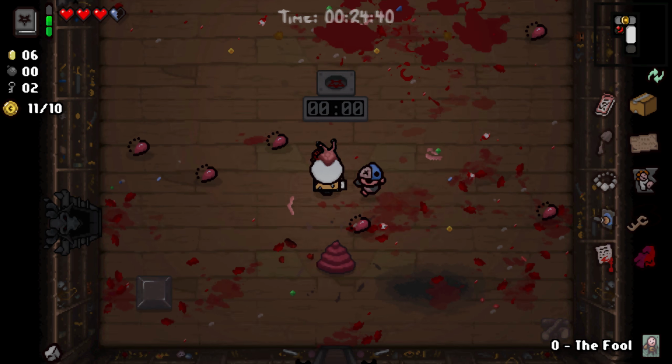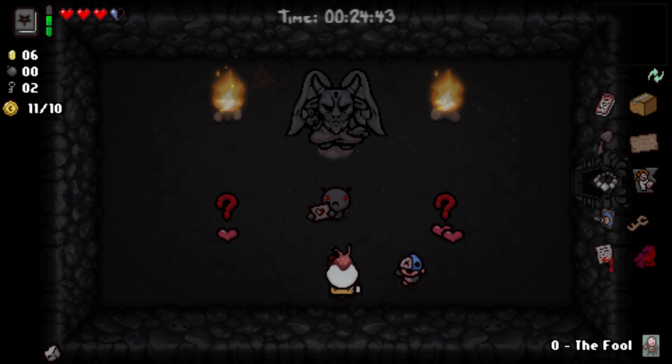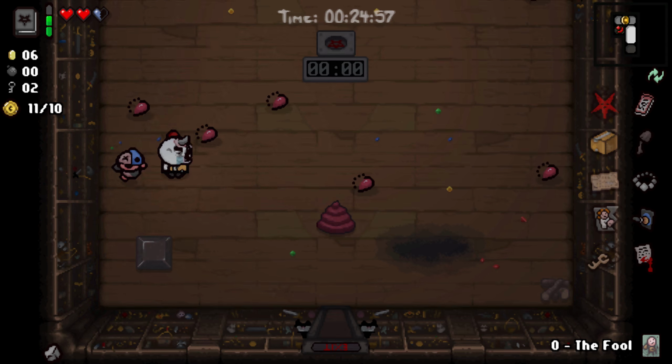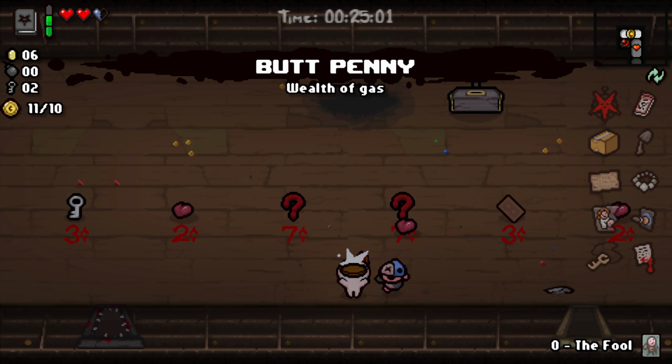We didn't get another charge, unfortunately. That's not good at all. Damn. I don't know what these are, but if I were to take one, we're only going to take the 1 heart deal. Pentagram is great. I'm totally happy about that. Right, we got 6 cents. Can't take anything out of here.